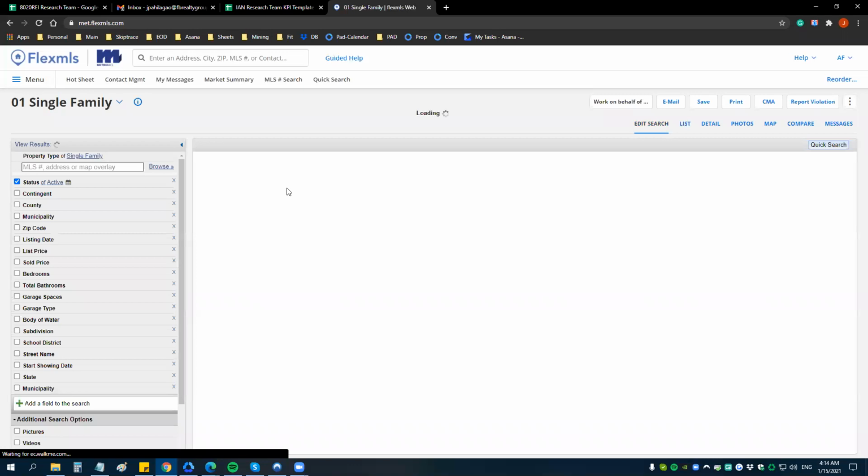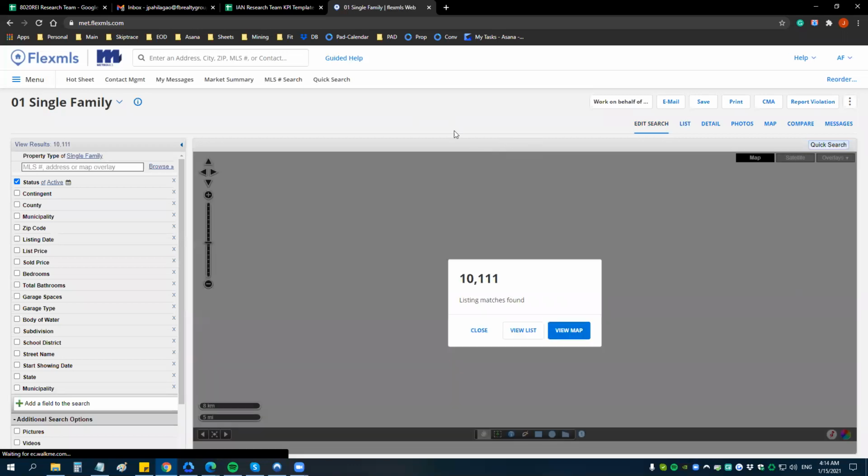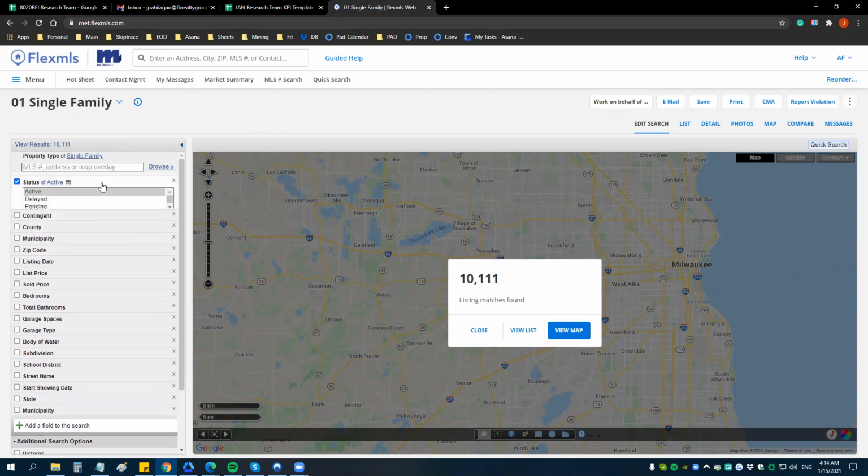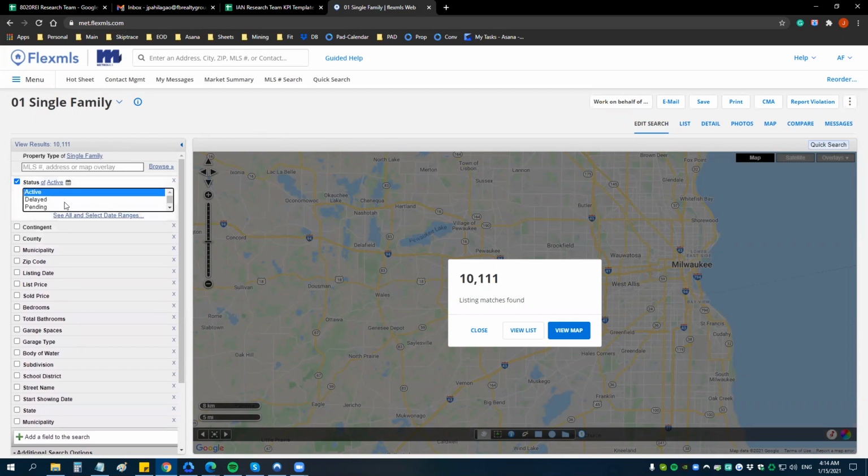Once we're on the quick search page, we have to make sure that we're on the single family selection here on the top, because there are a few options there. Then we have to select all the options in here except for delayed.